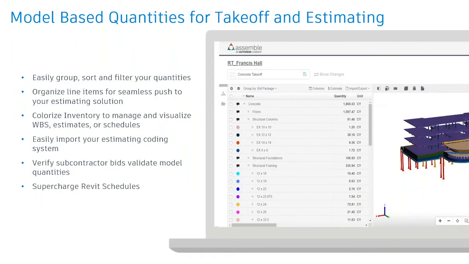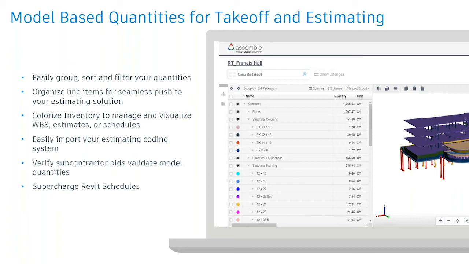We look at model-based quantities for takeoff and estimating. I will get into some live demo here after we wrap up this slide deck, but you see over on the right-hand image, all of the quantities for those concrete elements being totaled up to aggregate values. And this isn't the way that Revit outputs data. Revit outputs things as categories, families, and types.